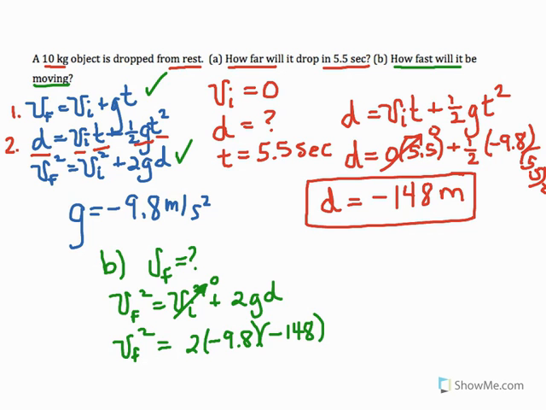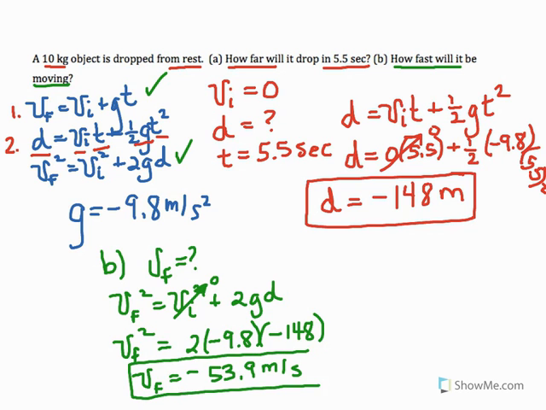Now my velocity is going to become positive, but that's important because of the square root. If you put a negative value in a square root, your calculator would say that's no good. So it ends up being positive, and I end up with 53.9. But since it's falling down, I'm going to put in a negative sign again, because it's moving downward, and we've decided that anything going down is negative. And so there you go.